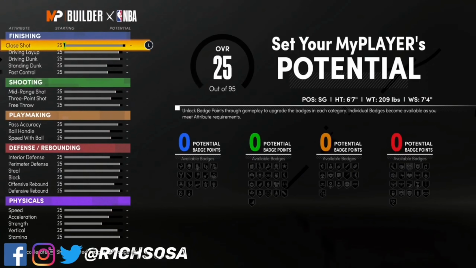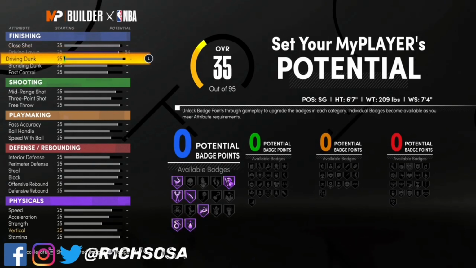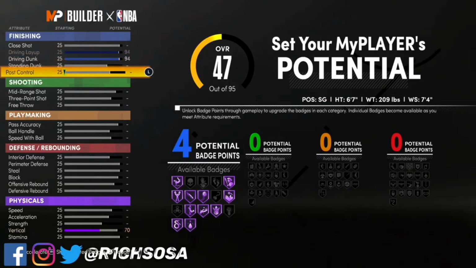Now, let's go ahead and get into the most important part of the build, the stats. So when it comes to the driving layup, go ahead and put this to a 94. When it comes to that driving dunk, go ahead and put this to a 94 as well. Going to look very similar to the first build that we made, but let's go ahead and check out the post control.